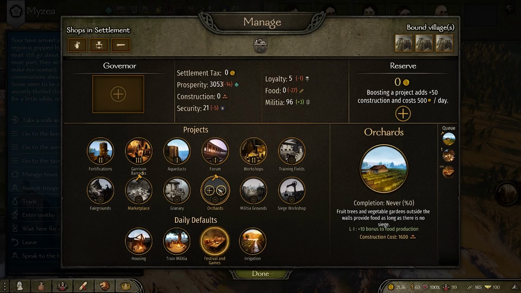So we want to focus everything on the orchard, so we can have some bonus food production. And then we can add this later on. I don't really have the money to add anything else in. Yeah, because the prosperity is just far too high, and that's really hurting my loyalty.